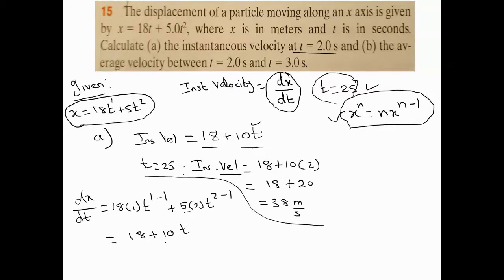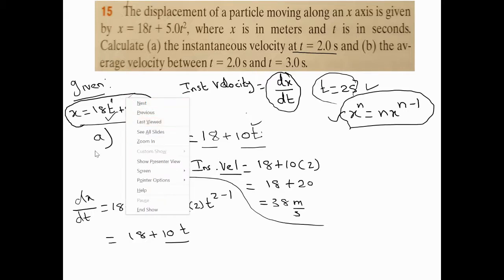Teacher, for every limit we make a derivative? Yes, you have to find the derivative for each limit. For each part you have used, you have to apply the derivative. Here in this question, how many parts do we have? We have 2 parts. One is 18t, another one is 5t square. So you have to apply this rule for each part. First you have to apply this x power n rule for 18t, and then second you have to apply x power n for 5t square. Clear?